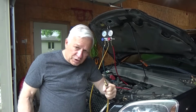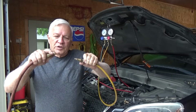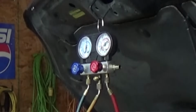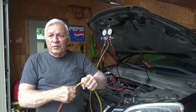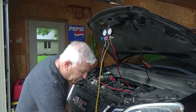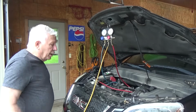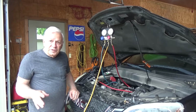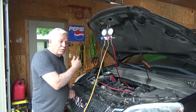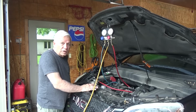Now you simply take your shop air, and you've got our fitting on there. Now we take our shop quick connector and we put it on there. It's not airtight, that's okay. We're not looking for airtight, we just want air in the system, air pressure. Now I just let that lay down. It's going to be a little bit hard for you to hear this, but what I usually do is I just start listening for the escaping air. Wherever it's going to be, you're going to hear it leak.